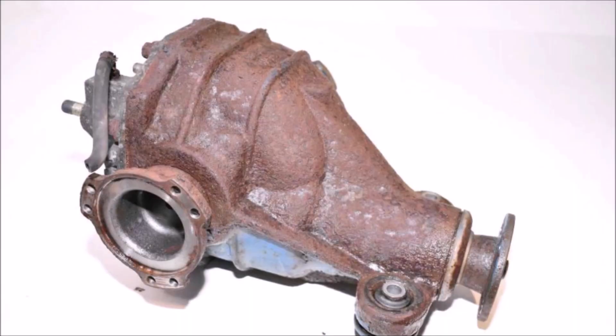One thing that is a little unfortunate is even though the differential in the G's and the Z's are an R200 differential, and the R200 is used in a bunch of different cars, including the R32, R33, and R34 GTR, the S13, 14, and 15s use it as well. It is a different R200 diff, and they are not interchangeable. There are a lot of subtle differences between the two that just make it impossible and completely impractical to try to swap them between the cars.